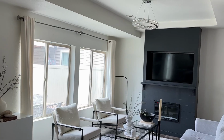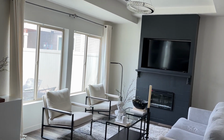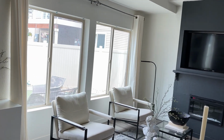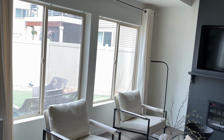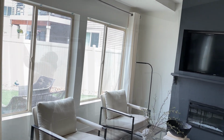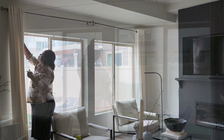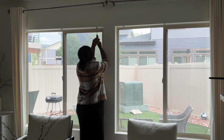After removing the blinds, this is how the house looks. It's super bright, and this will help me not only film videos, but it helped me keep this place clean. I can just clean my windows without the blinds. So I decided to go ahead and remove what was holding the blinds in place from the wall so that I don't have that metal just standing there.